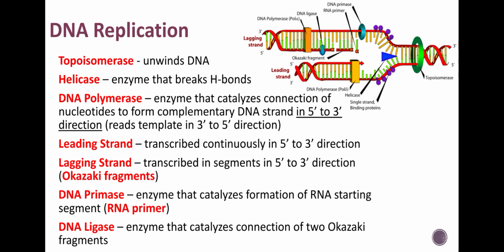The leading strand is a continuously growing strand, while the lagging strand is a strand growing in segments, or what we call the Okazaki fragments. The enzyme DNA primase is the enzyme that catalyzes the formation of the RNA starting segment, or the RNA primer. And lastly, DNA ligase is the enzyme that catalyzes connection of two Okazaki fragments.